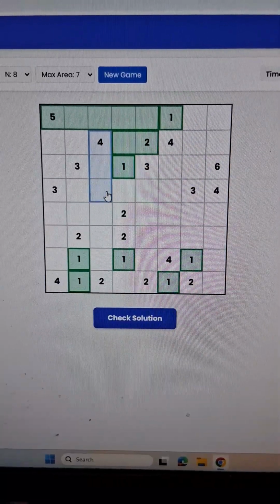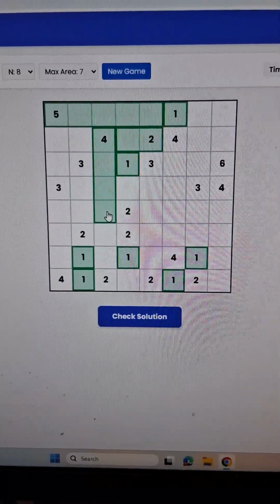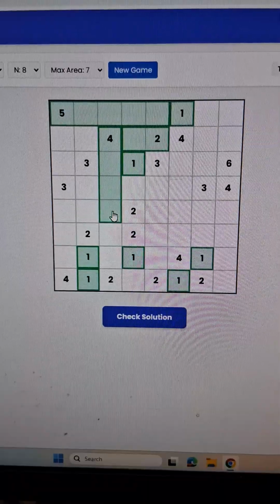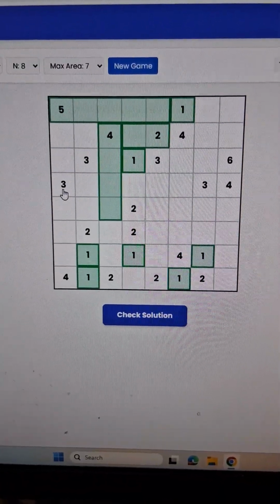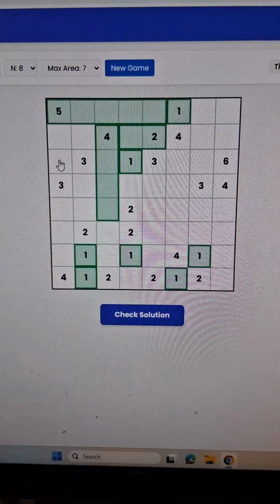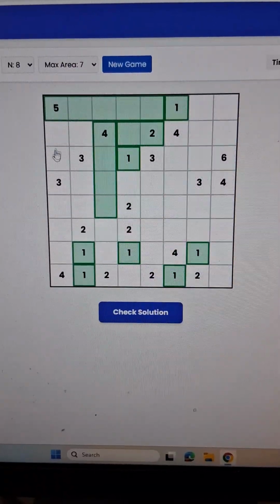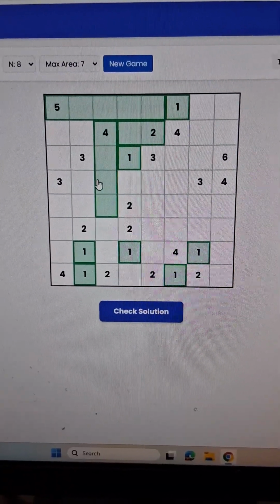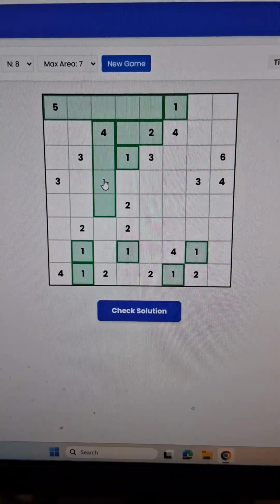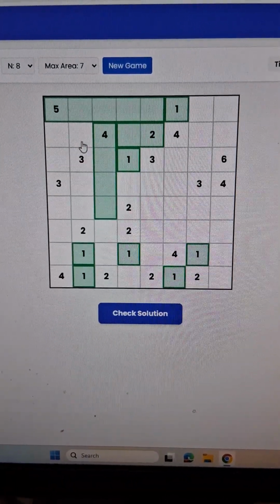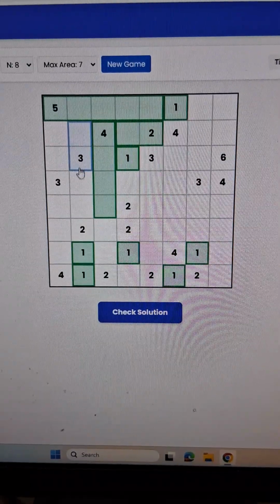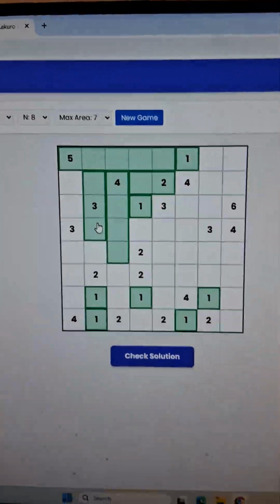See, this is the logic part of it. So 4 has to be here. Then 3. This 3 can possibly be up here or down here. There's ambiguity there. But it can't be here because this square is taken by the 4. So this 3 has to be up and down, which means this 3, the only thing that can capture that is that. So that 3 has to be there.